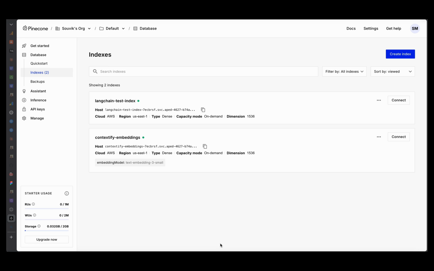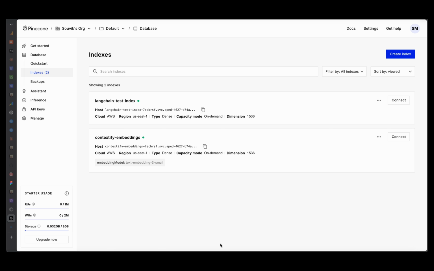Now that we have configured the AWS Secrets Manager to securely store our API keys, the next step is setting up our vector database. In a RAG system, the vector database is where all the document embeddings are stored. Instead of searching through raw text, we convert document chunks into vector embeddings and store them in a vector index. Later, when a user asks a question, we convert the query into an embedding and perform a semantic similarity search against those stored vectors. So that's how the system retrieves relevant context.